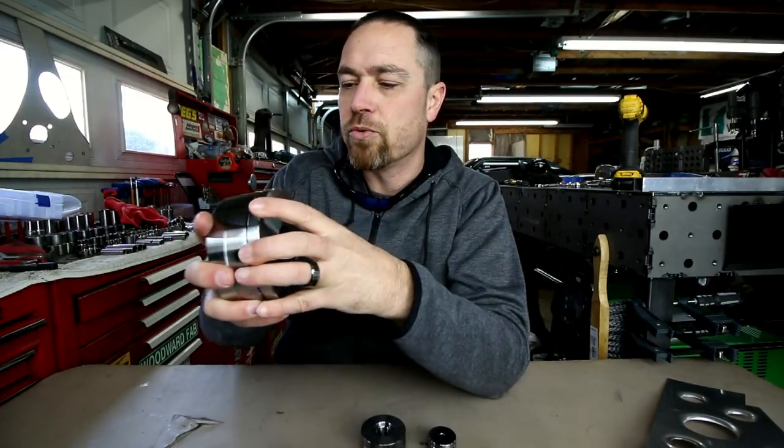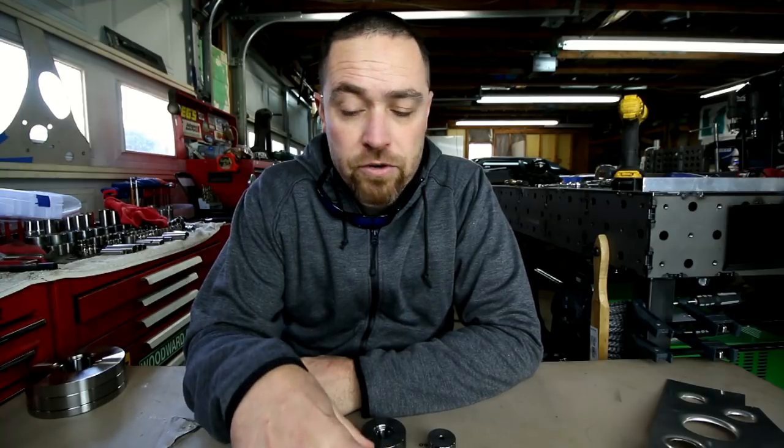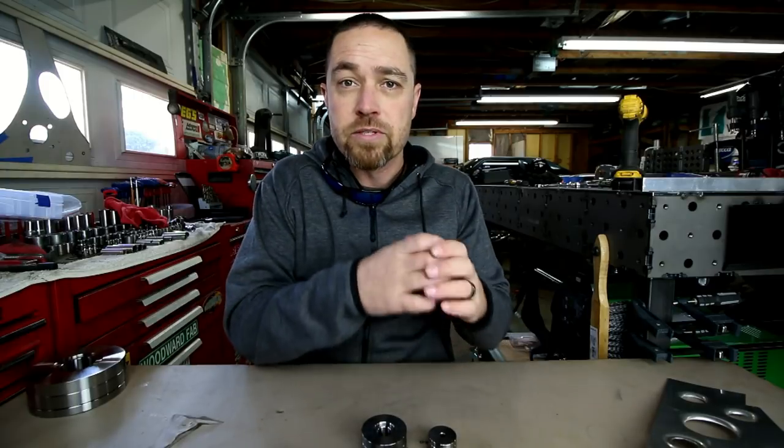Now, the way that you would work these, because it doesn't do a punch and flare, is you drill the hole with like a hole saw, or if you're having parts cut that you know you're gonna flare, you just kind of have those cut with those size holes in it.